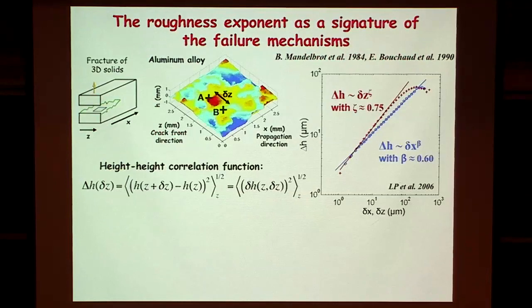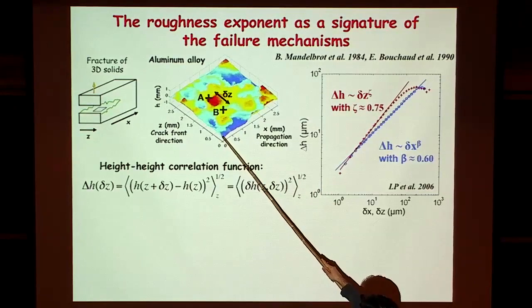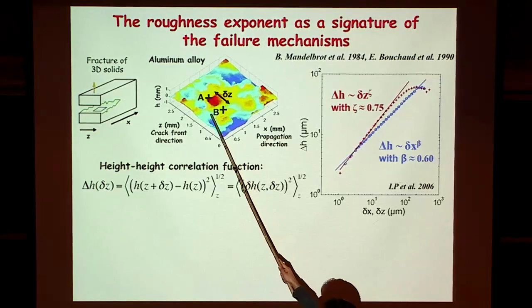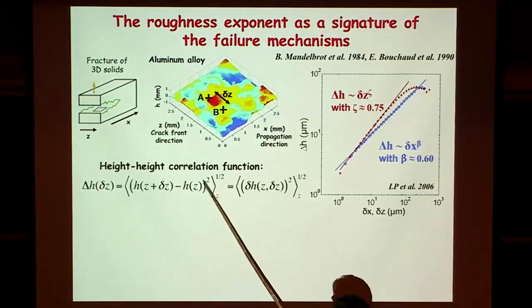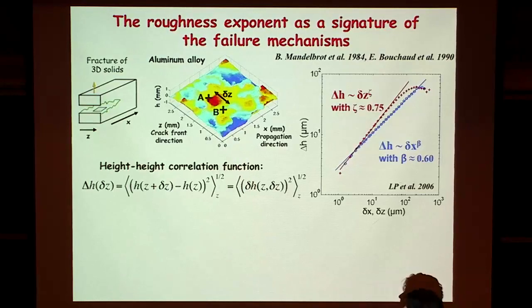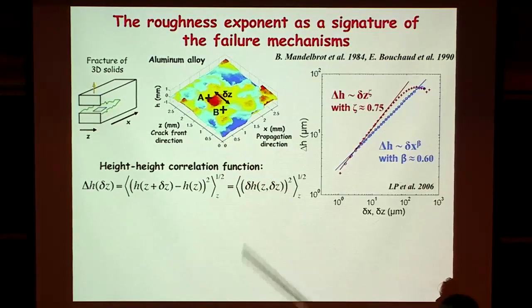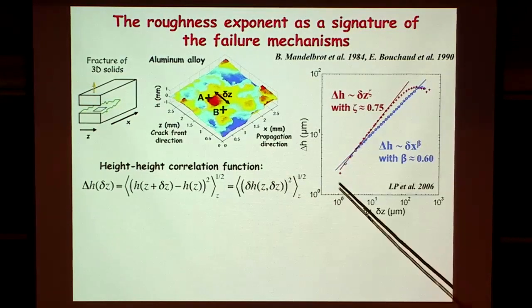So the idea of Mandelbrot and several scientists after him was to use the morphology of fracture surfaces like this one, for an aluminum alloy, to get insight onto the fracture processes. And the idea was to look at the correlation between edge fluctuation. In particular, a practical way to do this is to use a two-point correlation function, where you compute the typical height difference between two points distant by delta z, defined this way, as the square of the height difference averaged over the surface.